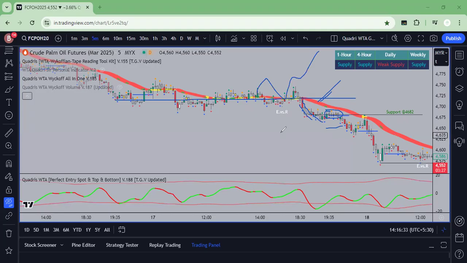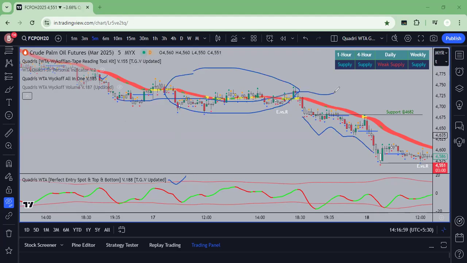This is my second conclusion based on the 185 version. I'm not applying all the other things. I only use the ribbon and high volume to give me a fair idea whether it is going to go upwards or downwards. After using 185 and 188 versions, with the help of both indicators, I come up with a bias that now the market is going downwards, because it has broken the bottom and it is not going upwards. As soon as it goes below this line, below this bottom and below the ribbon, I come up with a bias that the market is going to go downwards.